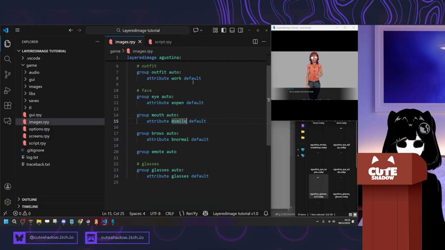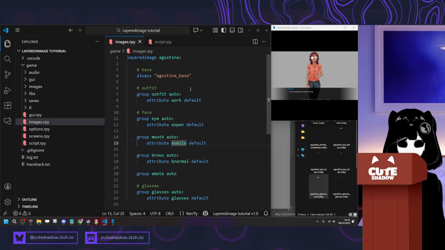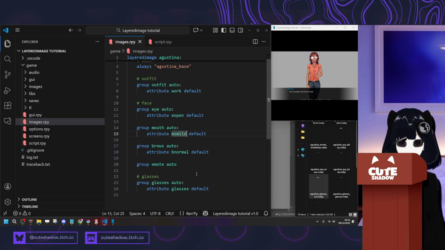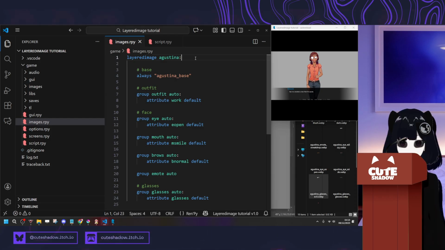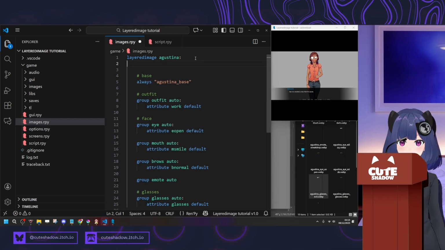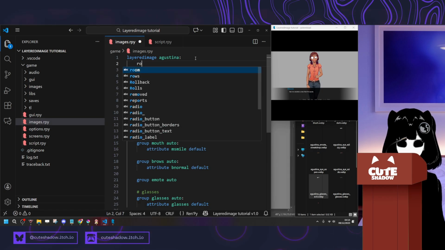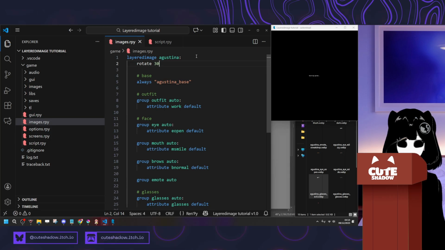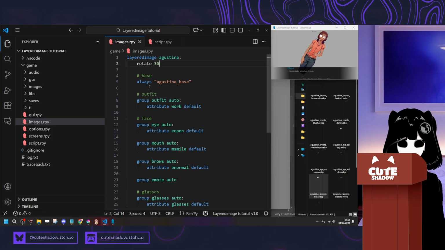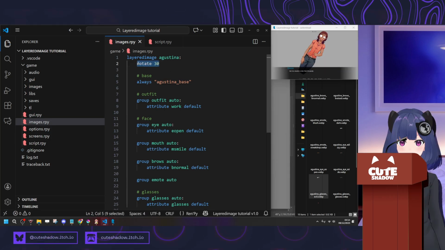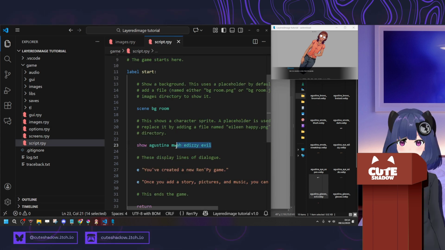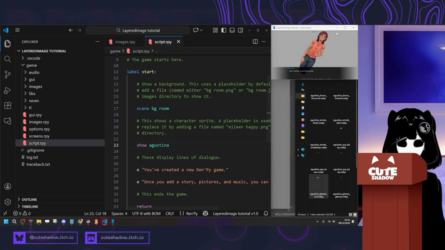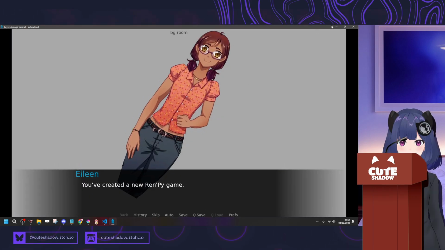Okay, so one final little trick you might want to know. You can put transform properties and transforms on any of these parts. So you can start with the whole image. So I don't know, we'll just do rotate 90 or 30, a bit less. I could put rotate 30 here. It'll rotate the entire sprite. Even if you change attributes, I can get rid of all of these. They just move the sprite. See, they're aligned.